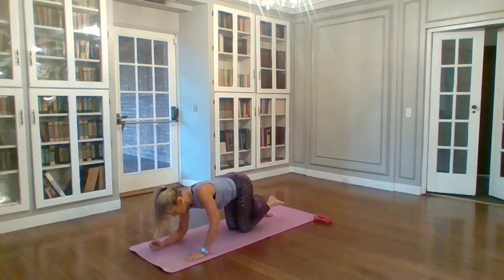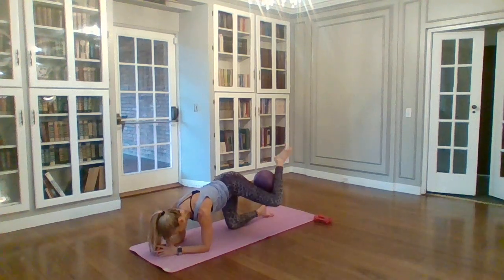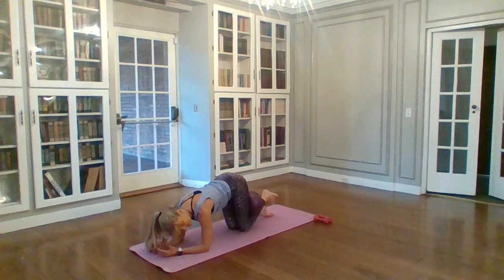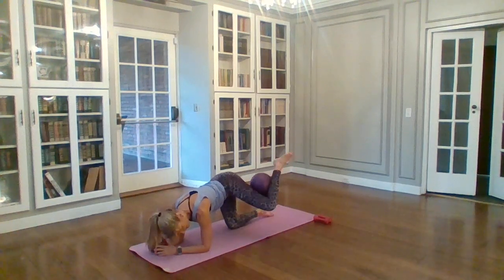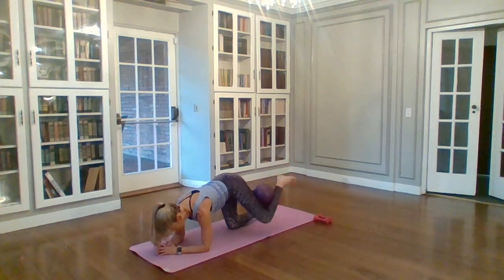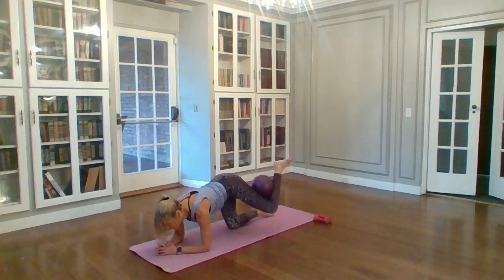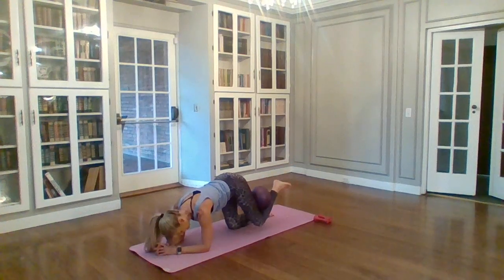Good. I'm going to come onto my forearms, give my wrist a break. I'm going to take that same leg out and in. Now, again, if you prefer to go onto your hands, that's fine. I'm just trying to give you a break in those wrists. 5, 6, 7, 8 more here. I go 8, 7, 6. 4 more. Come on, come on.